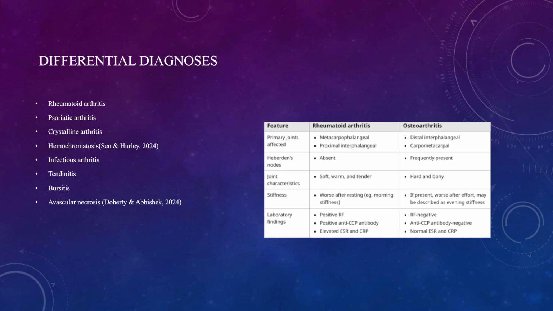Moving on to hemochromatosis, this occurs when there is an iron overload. It is present in the MCP joints and the wrist, and it's predominantly in men. Those with hemochromatosis will have squared off bones at the end and osteophytes in the MCP joint, and is most common in the second and third MCP joint.